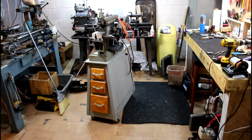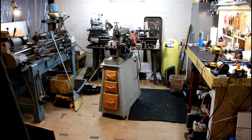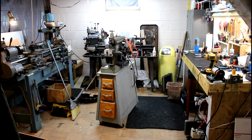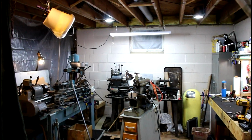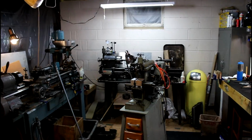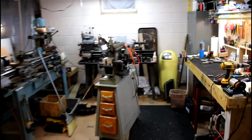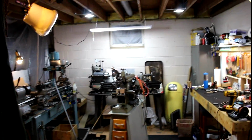So let's back up here a little bit. So that's about it, guys. That's what I'm working with here. Not a whole hell of a lot. I back up a little more. Look at that. Whole lot of no space. See my lighting, my cool cheap can lights that I made. They work really well. Got a bunch of lights up in the ceiling too. So here we go, let's back out here again. So there's not much to my shop here.